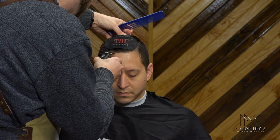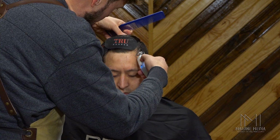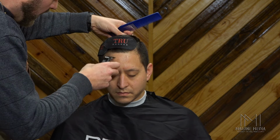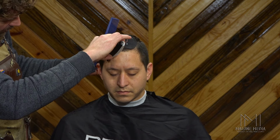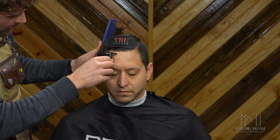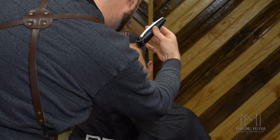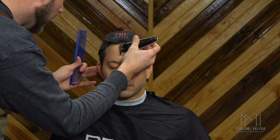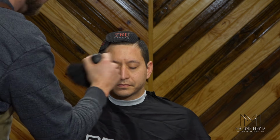And we're just getting away these little bitty, you know, there's probably 10 or 15 of these little baby hairs that aren't going with the haircut, kind of get a little cattywampus on them. And to me, this just makes it a lot cleaner look. When he opens his eyes, there's no little fringes or little baby hairs just kind of kicking out. So this is really going to help me create a nice shape for my clients. I'm being very soft, cleaning up the forehead here. Let's go ahead and brush this off.